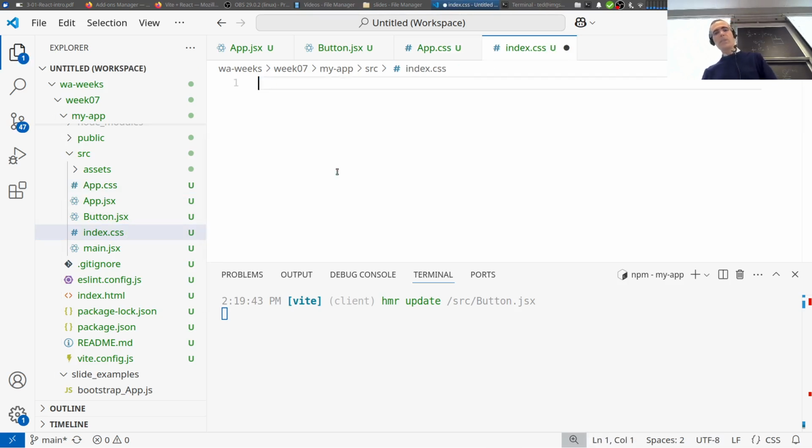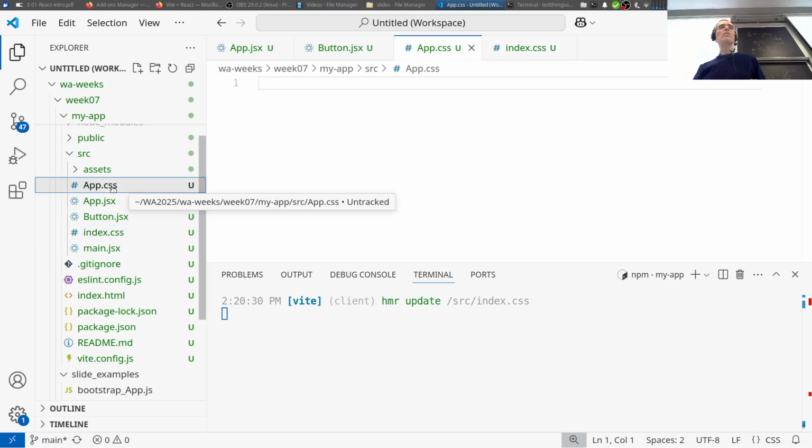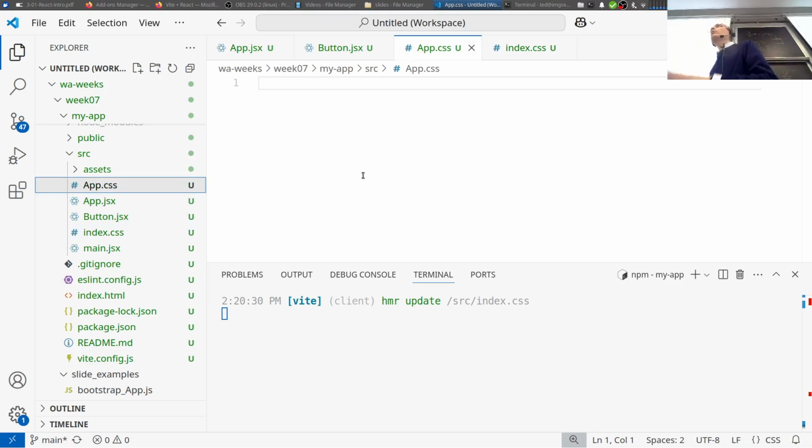Take everything, delete everything, save. Okay? Or exclude the import, but it's easier to leave the import there, because in case you would like to write some CSS rules, you can write them in app CSS, and it's already imported, it's already available to your application. You don't have to write anything. And not even a single import.